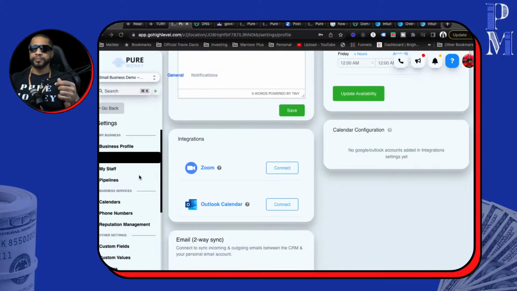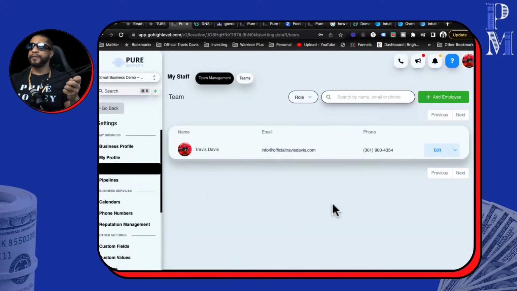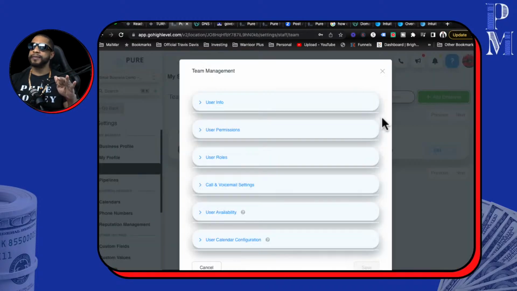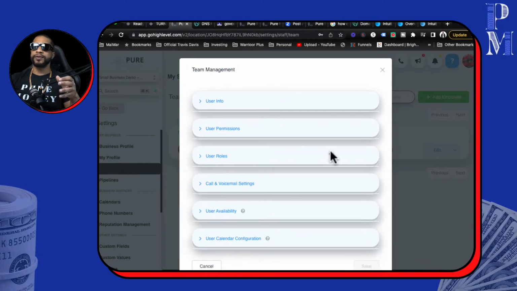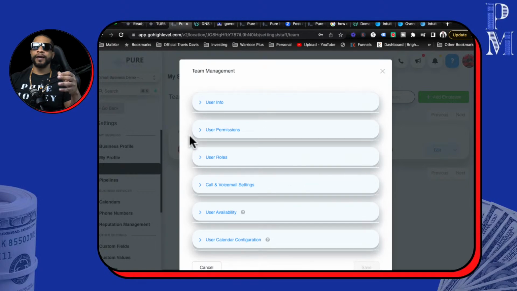Cool. Once we get done with that, you're going to come here to my staff. Okay. Now, you should be your own staff person. I think you'll pop up right there. But if you guys have more employees, this is where you're going to start to add them. So again, you're going to control everything that they see. So if you don't want them to have full access to stuff, maybe you just want them to have a calendar, you get to control their operations.